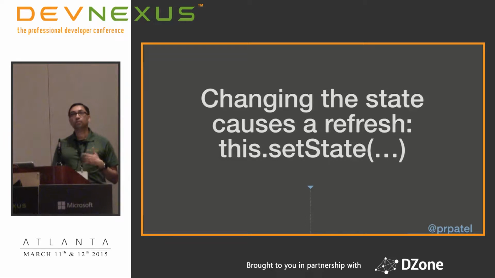So, again, set the state. When we hit this dot set state, React wakes up and says, what do I need to change? Right? What's changed in the state? It goes and creates a new virtual DOM tree. It looks at the virtual DOM it currently has and says, okay, these are the things that need to be changed. I'm going to go apply that new markup based on the render portion of my React component with the new state into the DOM now.